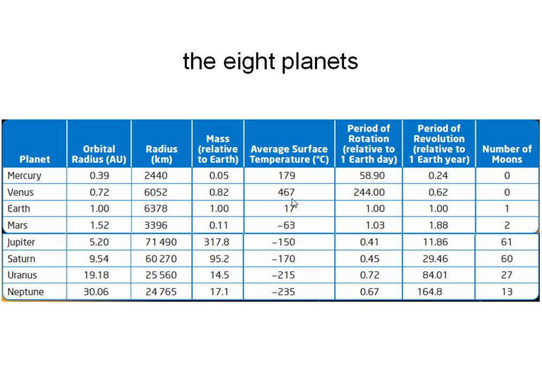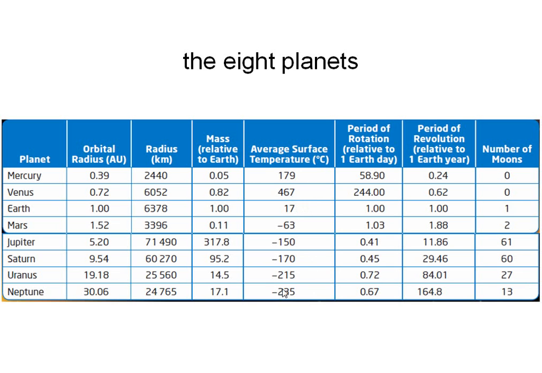A question. This is not the closest one. Venus is the second closest one. However, it is the hottest place. Why? That is because of the greenhouse gas, the greenhouse effect. We will talk about this a little bit later. But the big trend is that the further away, the colder.